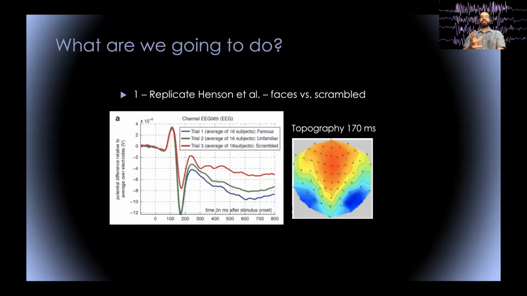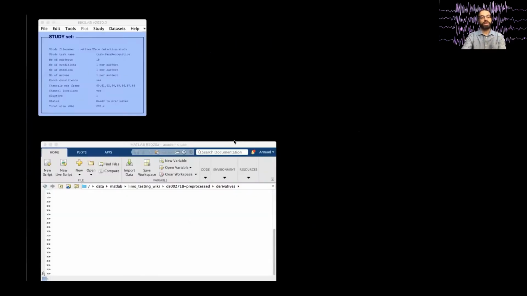And so what we're going to try to do in the last part of this video is to replicate what the author of this data set found for faces versus scramble. They compared the ERP, event-related potential, for faces versus the ERP for scramble images. They merged both the famous and the non-famous phase and just looked at what the topography is and what the ERPs are. So we're moving forward, and this is just a continuation of the previous video.